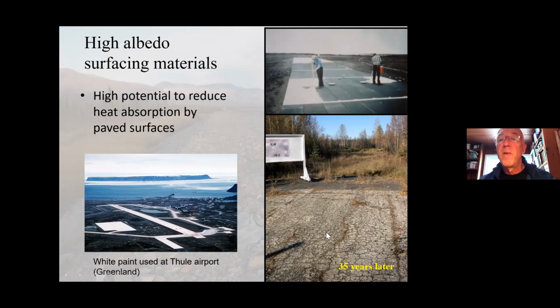So this is a very effective system and it actually led to the painting of the Thule airstrip in Greenland. And it has been stable since construction because of that. Now recently it has been reconstructed using insulation to replace the white painting because of the problems of the painting, which takes lots of maintenance and is also slippery.